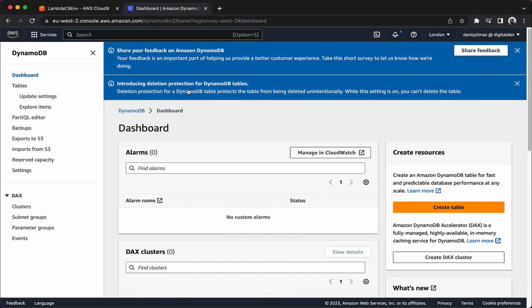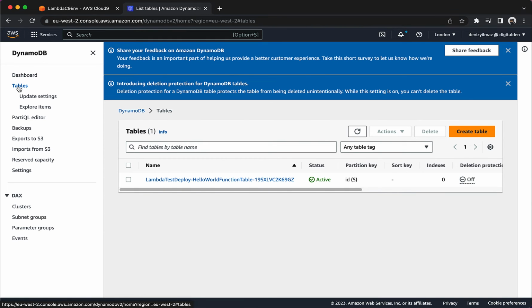In the left navigation pane, select Tables, and verify that the Lambda test deploy table is listed. You can select the table and review the table's properties.